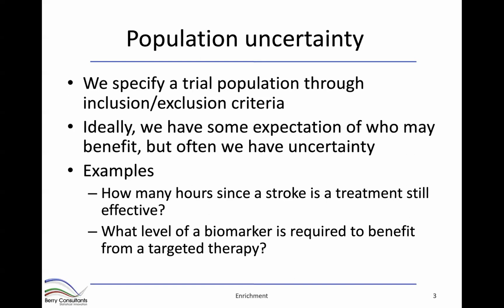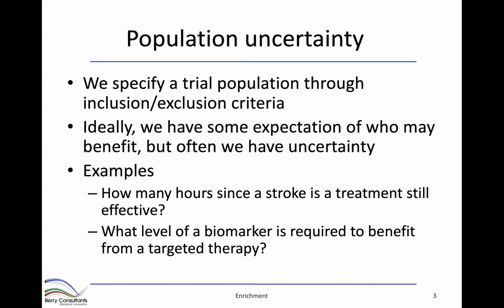But there's often situations where you have uncertainty about that, where you can get all the investigators together and there's a discussion of, well, we think it benefits this set of people, but it might benefit this other group. Maybe some people that we would like to investigate, it doesn't benefit. And there's lots of uncertainty concerning, well, who should we actually include in the study?